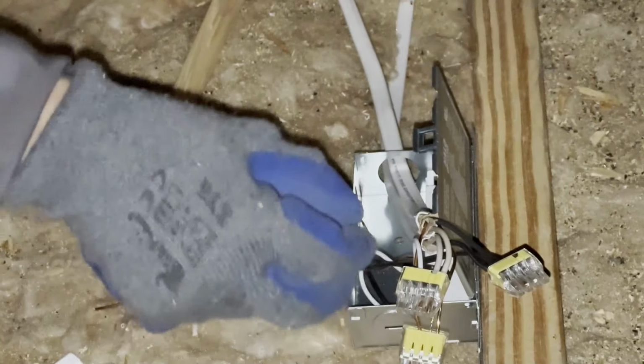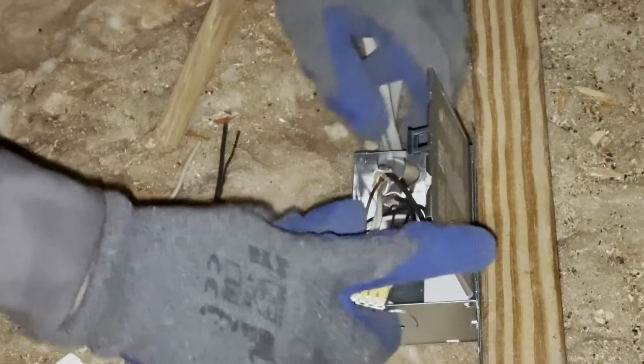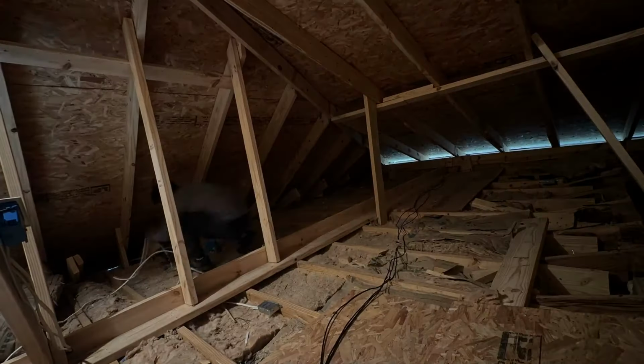All right. So now we have the connection. The main power goes to here to power up the light. And then we have a jumper cable that goes to the next light. Hide this inside and then we close it. It is done. We're gonna go to the next one.